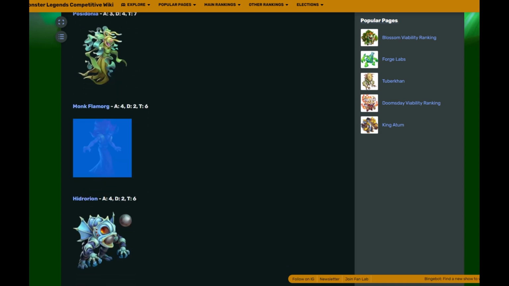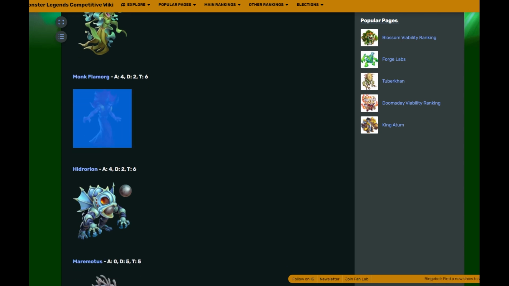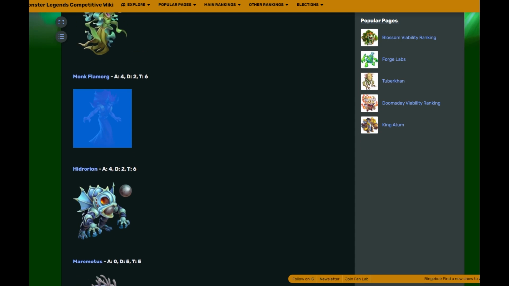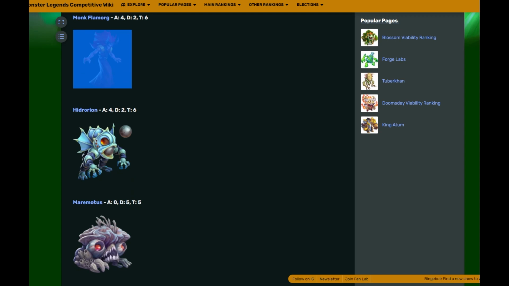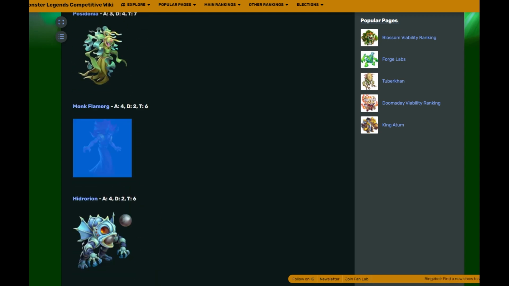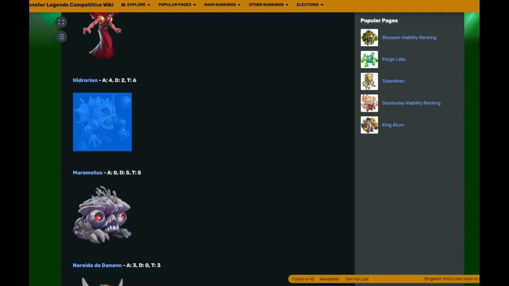Monk. Who would have thought Monk would take a spot amongst the top 100? 4, 2, 6 in total. That was a PvP monster. I think blocks res as a trait and just has supportive skills, I want to say. Supportive skills and dots. Hydrorian 426. I gotta watch my video on Monk. I forgot what I thought about him.